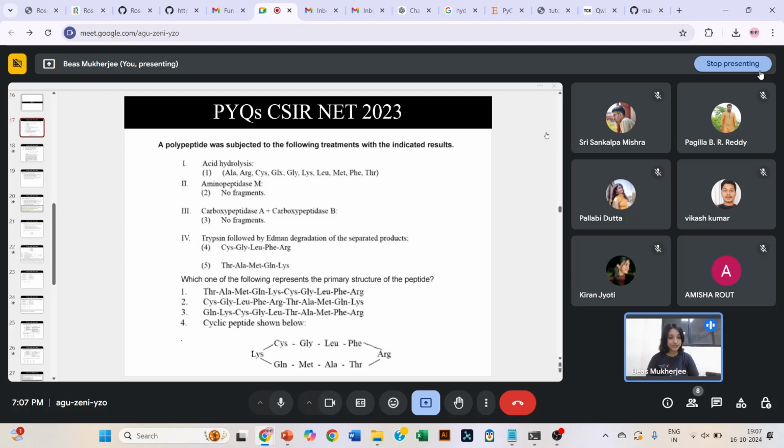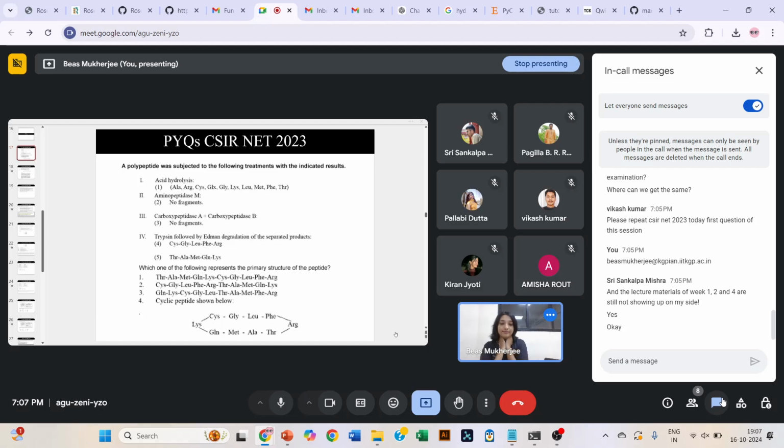Then you go to trypsin digestion. Trypsin cleaves after H, R, K. You get this specific fragment. You see that arginine is there at one end, so the next fragment will start after that arginine. Then there is one lysine, and after lysine it was cleaved. From steps 2 and 3 you can understand that it will not be a linear peptide, it will be a cyclic peptide, otherwise it would have been cleaved by the exopeptidases. Got me? Tell me if you have understood.